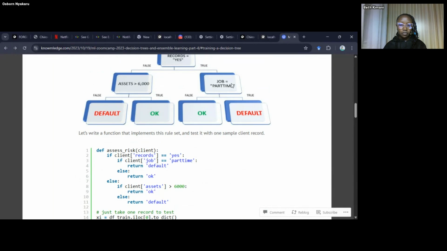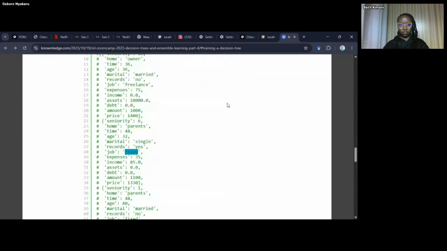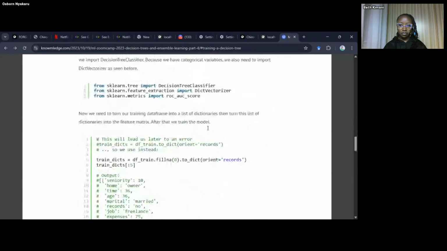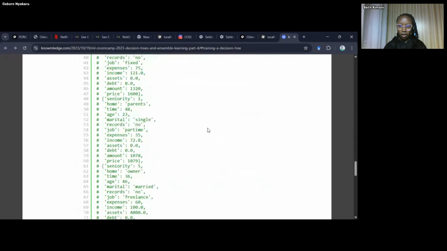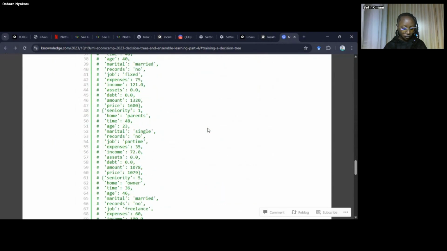But if job is not equal to part-time, and as you can see, that one was fixed, then the output is okay. So this is the output you expect from our code.